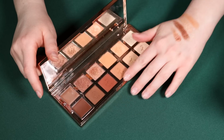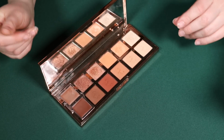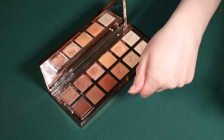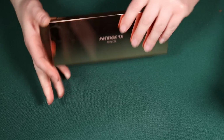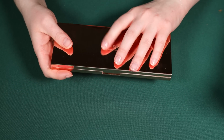However, these mattes blend really nicely. They are quite pigmented, so it's just something that you have to keep in mind. Did I really just put these swatches directly on my hand like I just said I wasn't going to do? Anyway, I think I'm going to keep it for now, but this is definitely like next on the chopping block.